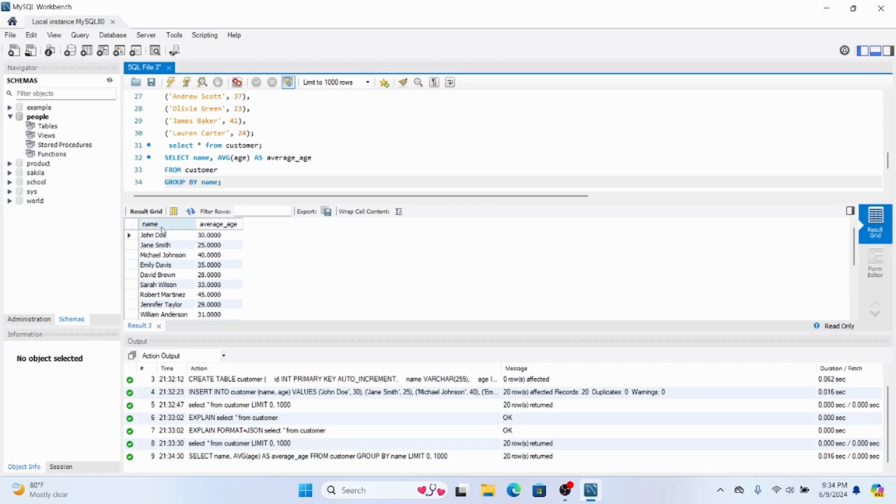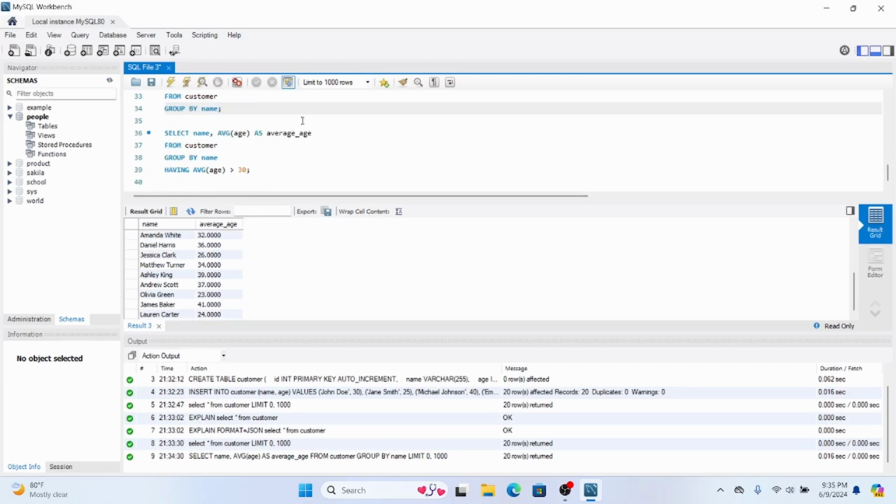We have only one record entered, that's why we are getting the average as 30, which is the same as the entered data, which is 30. If there were various records having the name John Doe, then it would add the ages and find the average age of the people having the name John Doe.